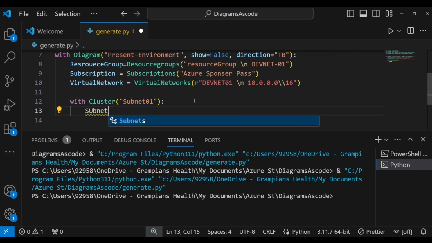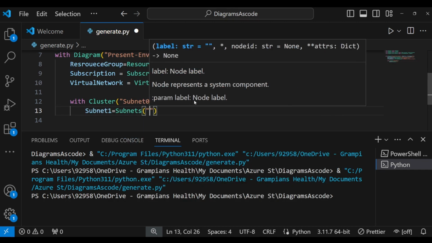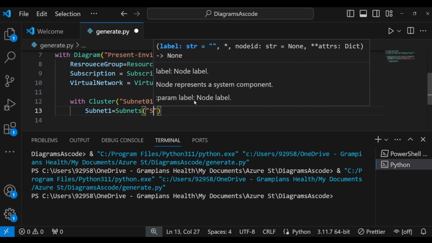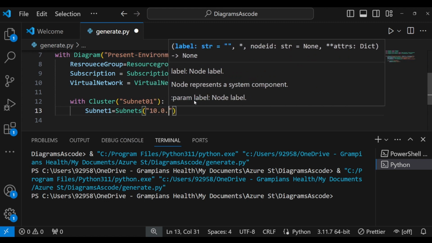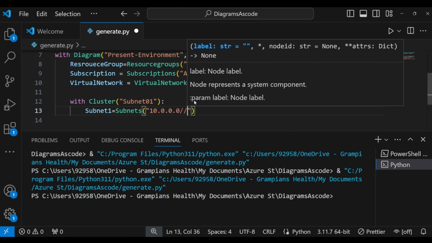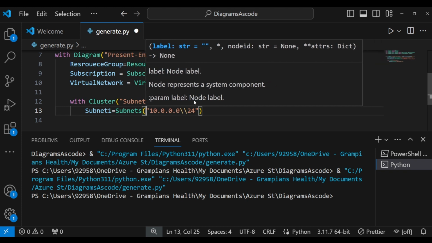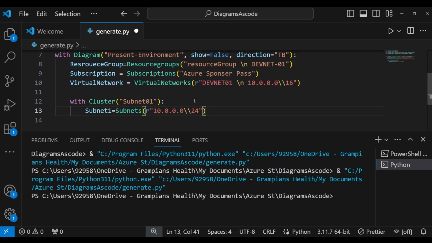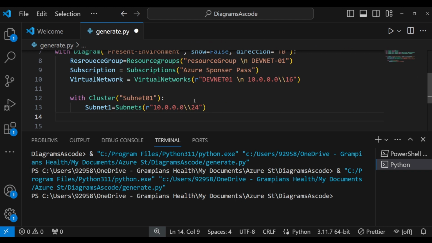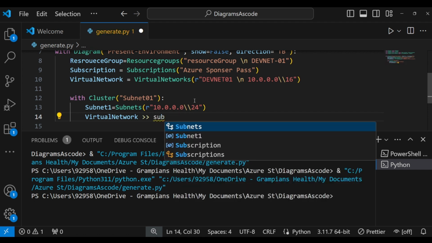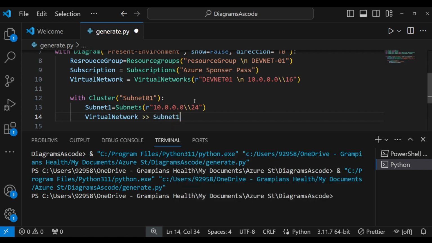And let's call this subnet 1 is equal to subnets. Let's just give it the IP address here, 10.0.0.0/24, just making that a raw string, and what I'm going to do is connect our virtual network to our subnet 1. So this is my subnet 1.